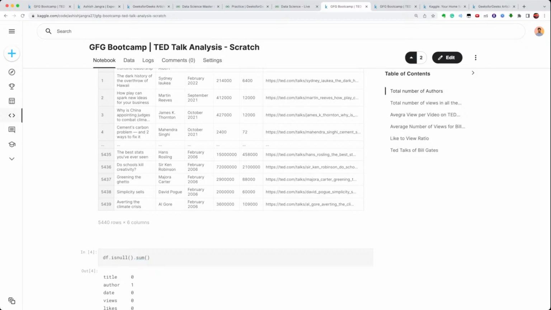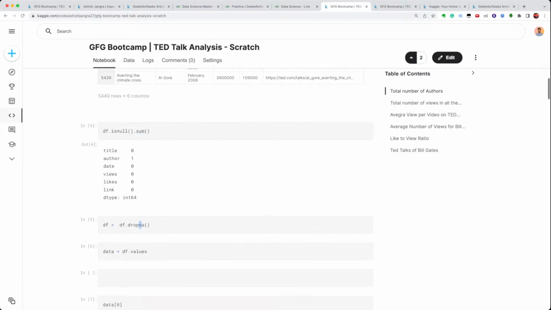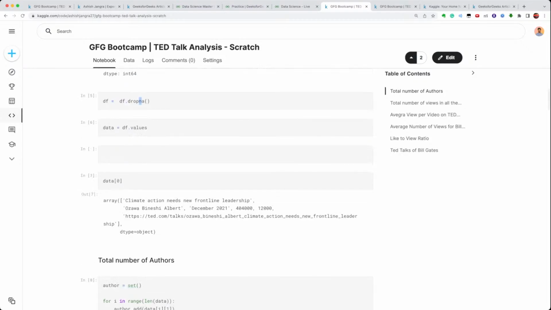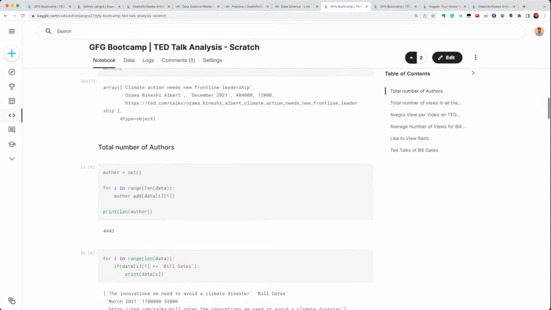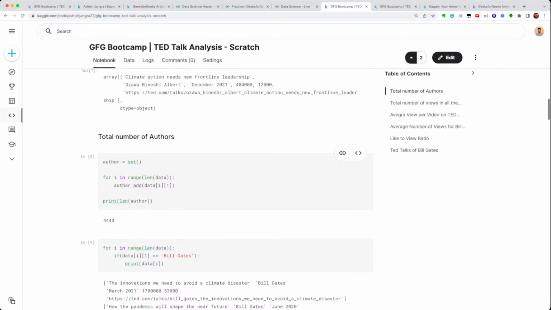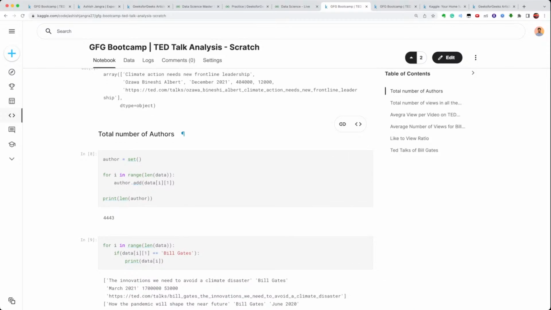That's something we have discussed earlier as well, right? So what should be the next step? The next step is we are converting it into a 2D array, and now we have started analyzing it using indexing. We have used indexing for that. I'm hoping you understood the concept yesterday. And we have found the total number of authors. These are the answers that we have analyzed from the data set.